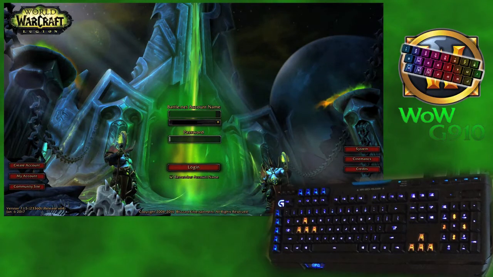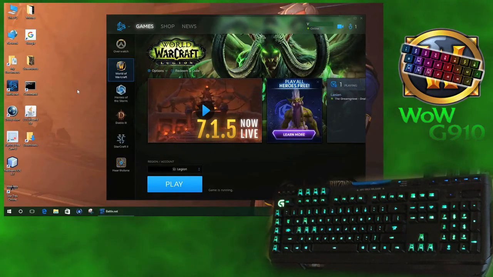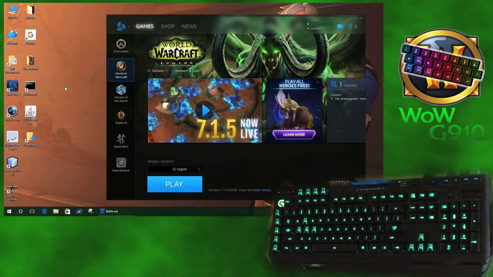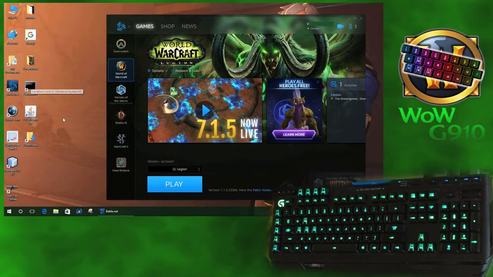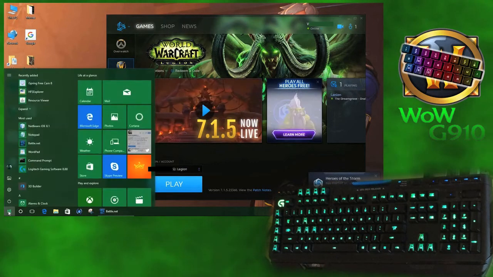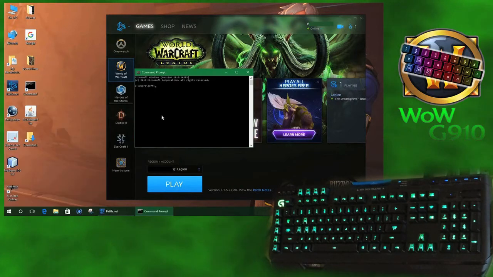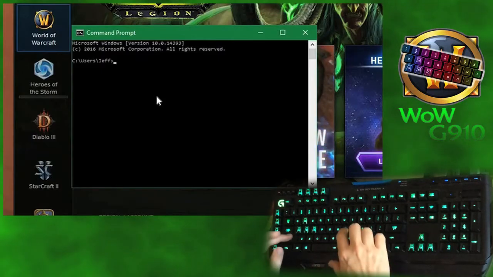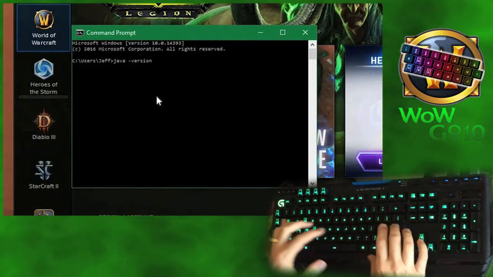Back and quit. And let's take care of the next big piece of business we need, and that is to make sure that Java is installed and running on your computer. If you don't have a link to the command line, like I do here, just click your start button and type CMD. You'll see command prompt comes up as the default. And into this window, you need to type java space dash version.